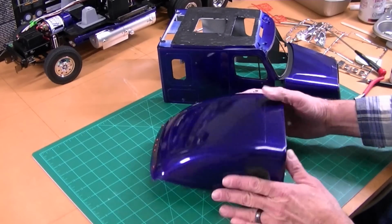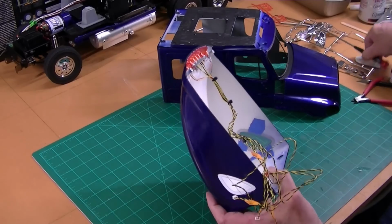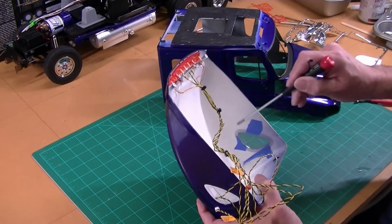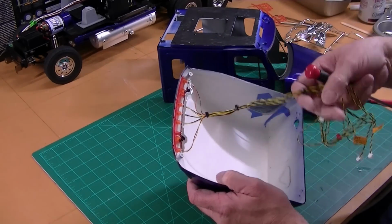Moving on with the body panels is the top. I've mounted the windows. I used micro crystal clear to glue them in. Mounted the lights. Nothing special here.